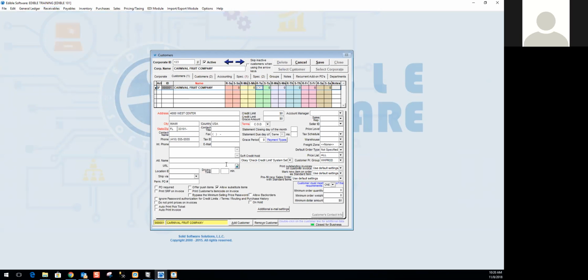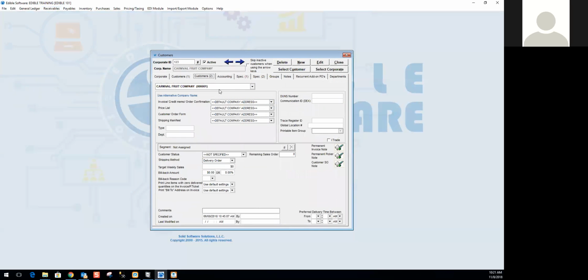All right. And again, if you needed to add a new customer to this corporate, maybe they added a different location that's going to be buying from you, you can just come down here at the bottom and click Add Customer, enter in the new name. You can even enter in a different ID if you wanted to before saving, and then you would just enter in all of their information. Again, all of this is per the customer selected up here.